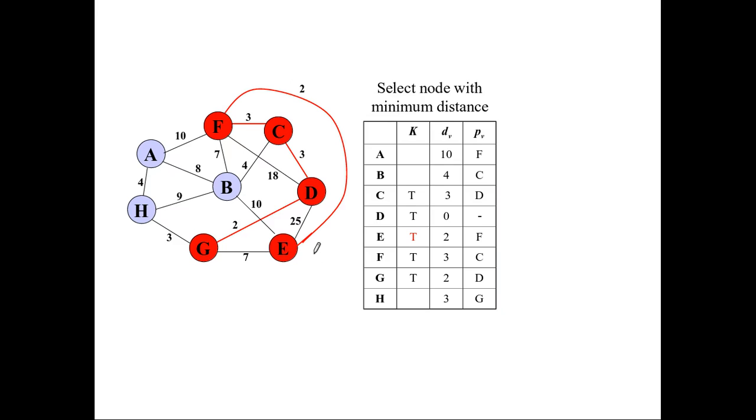Now, staying here, from E what are the possible nodes which I can visit? From E, D is already visited, G is already visited, and the only node which is not visited is B here. And what is the cost associated with reaching B? Previously it was 4 and it is via C, but now the cost associated here is 10. 10 is greater than 4, so I don't do any modifications at all. Okay, so E is visited for us. Table entries are unchanged.